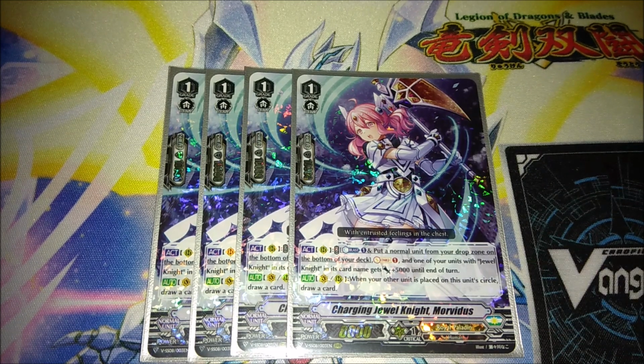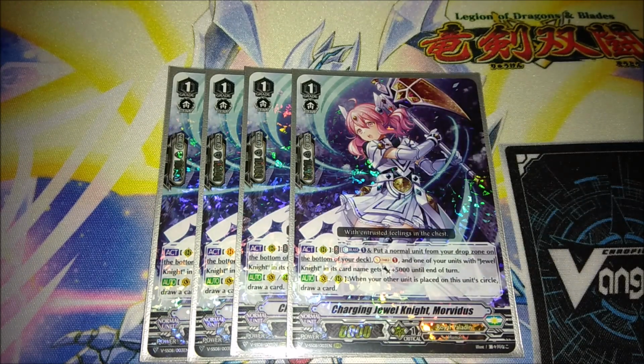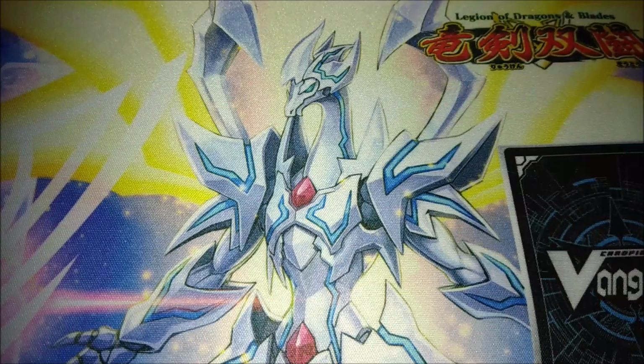But it's got a nice utility skill, which is when your other unit is placed on this unit circle on Vanaria, you draw a card. So this is actually a really good ride target. So if we don't end up riding the Cecilius, we can also just ride the Morvidus instead to get that additional draw when we ride the grade 2, which is really, really nice because it allows us to dig through the deck and draw into some more pieces, hopefully. So 4 copies of those.